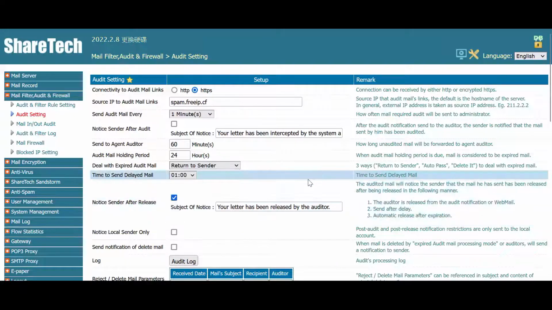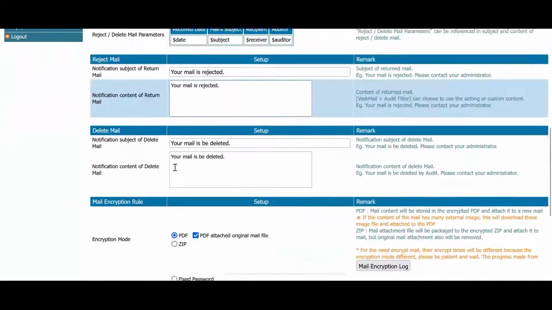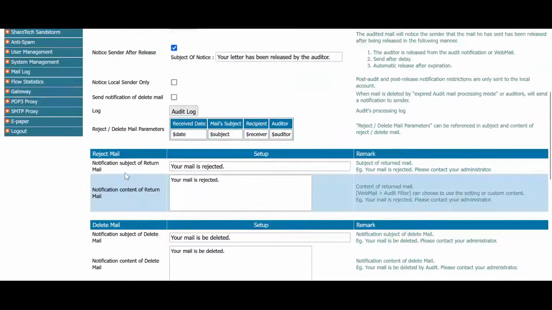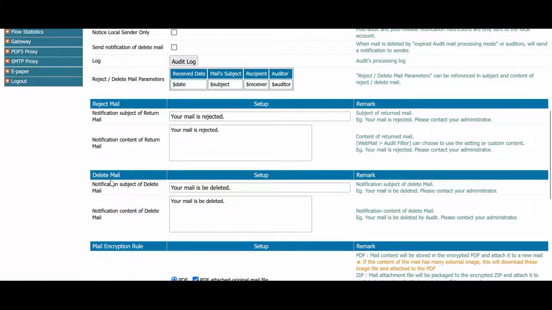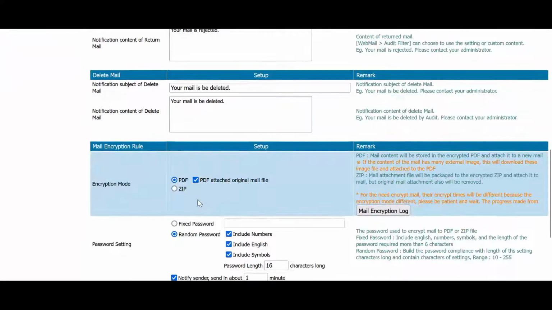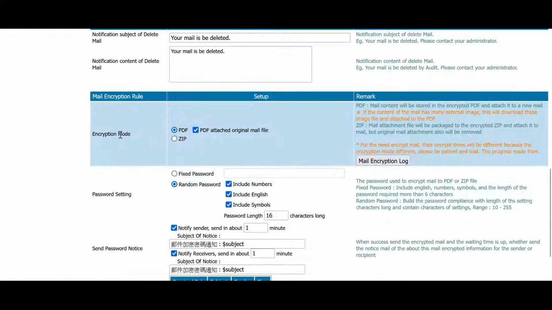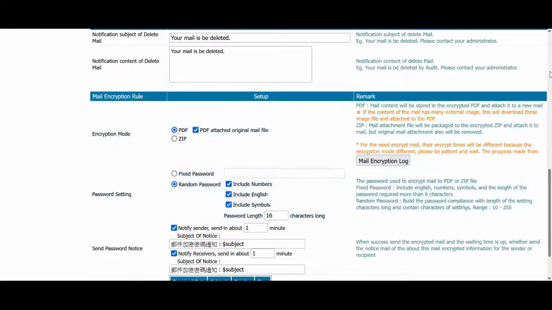Down below you can set up the settings for every method, such as the subjects and contents of rejected and deleted mail. And if you select encrypt and release, please set up the encryption mode and password.